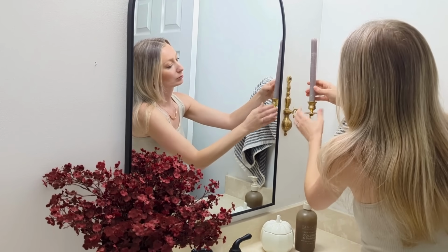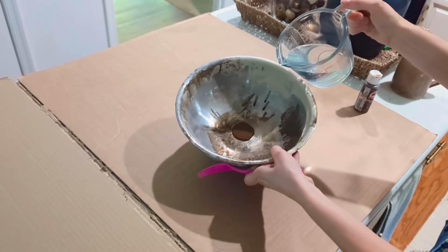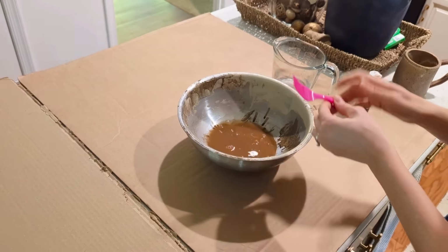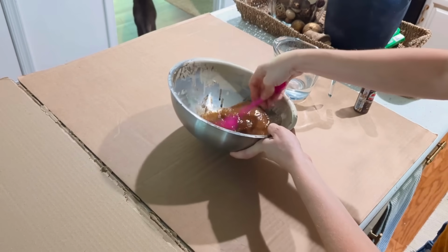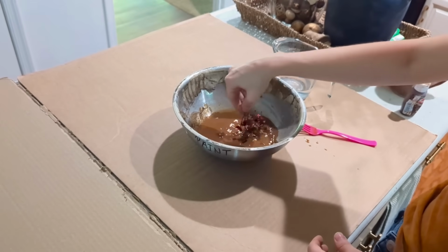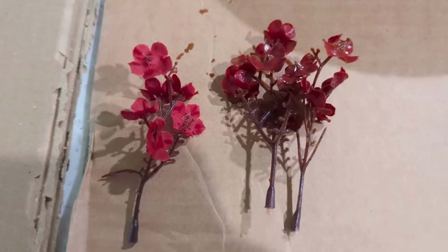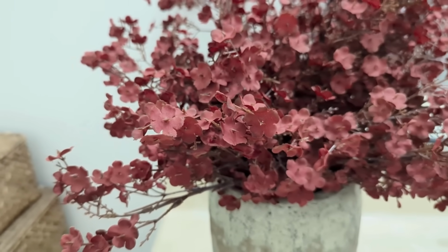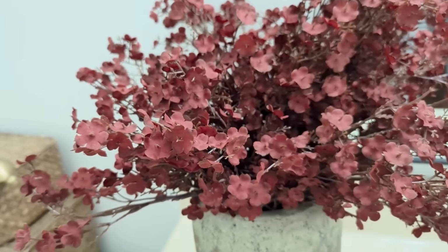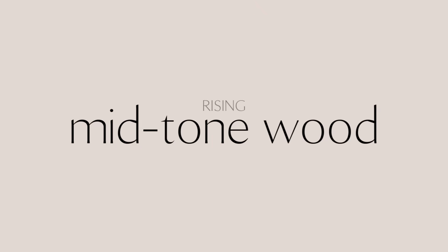a room. And I've shown this trick before, but to change the tone of faux florals from a bright color to a more elevated look that is less saturated, you can use brown paint mixed with water and do what I call a chocolate wash right over the petals. I've done this a few times and it works really great. I love the shade of the resulting florals in this example, and they fit seamlessly with my earthy color palette now, adding richness and interest without the jarring color contrast that more saturated colors can have.